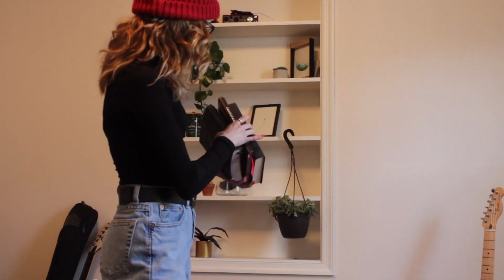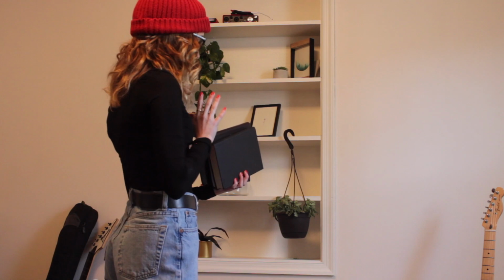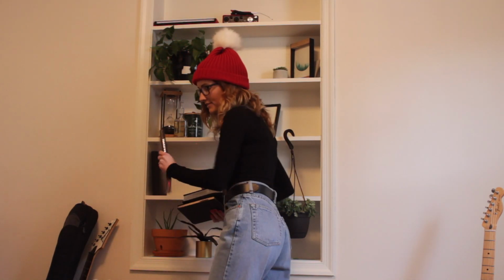Okay, so I think I'm gonna go and grab some books from our living room and see if I can add a few to this shelf and see what I can do with that. I have some black ones and then a brown one. I may end up tossing the brown one because I'm not sure if that's gonna clash or not. Okay, yeah, I don't like the brown one.